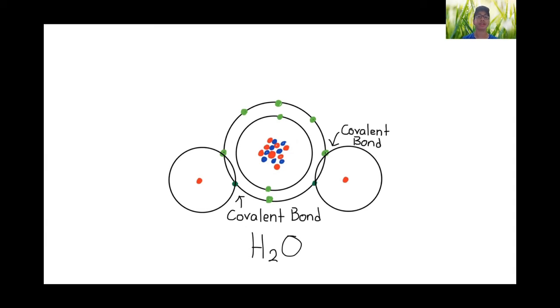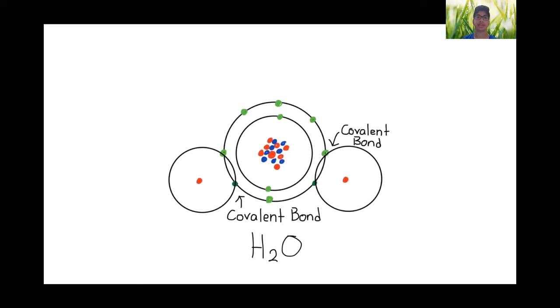Additionally, there are two different types of covalent bonds, polar covalent bonds and non-polar covalent bonds. Distinguishing between the two different types of covalent bonds really just comes down to the electronegativities of the elements involved in the covalent bond. What's electronegativity, you may be wondering? Well, electronegativity is simply the attraction a given atom has towards the electrons in a covalent bond.